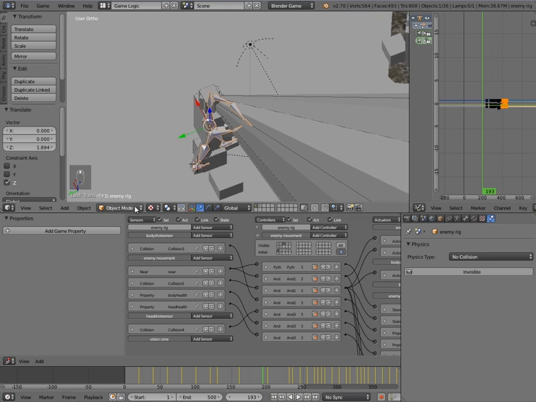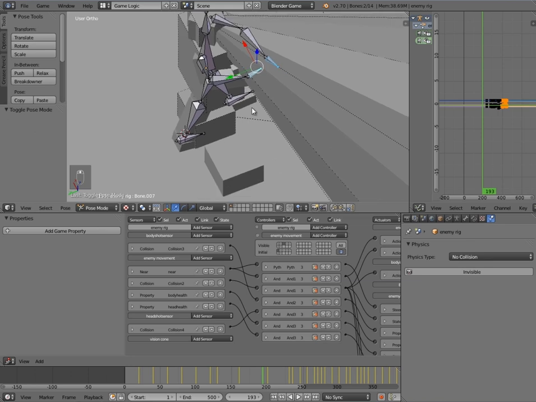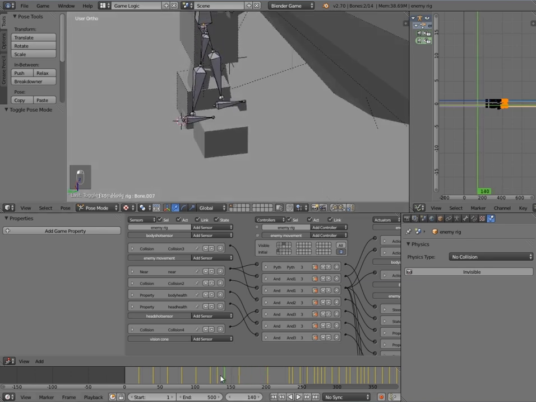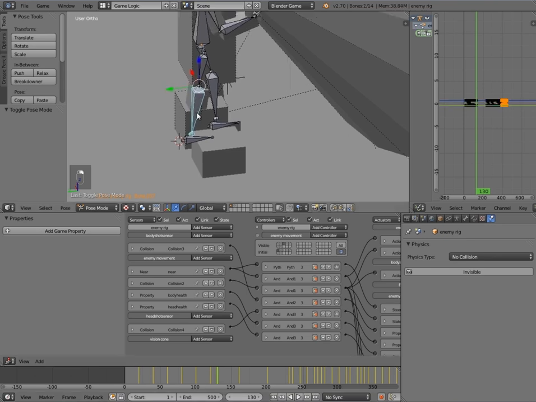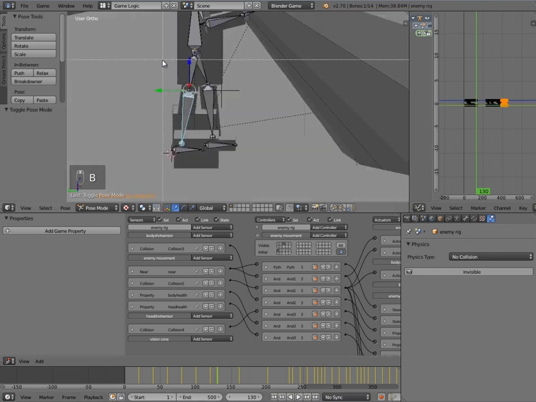So what I'm going to do is, with my enemy rig selected, go to pose mode, and go along here, frame 130. The legs are fine, so I'm actually going to select the legs just by pressing B and box selecting all of his legs.